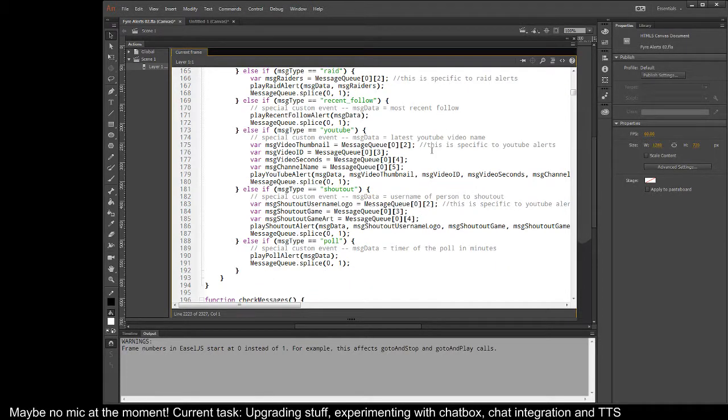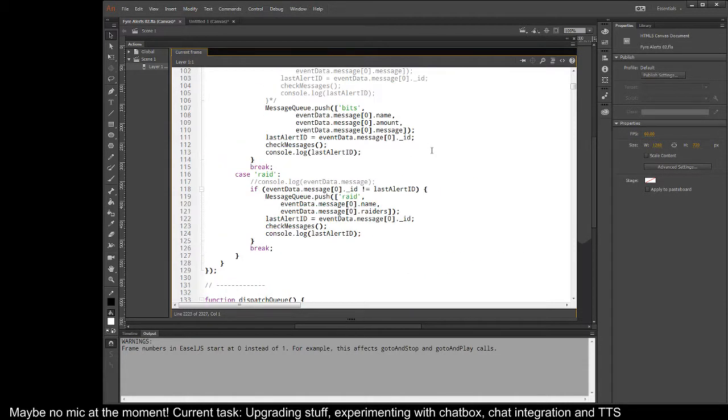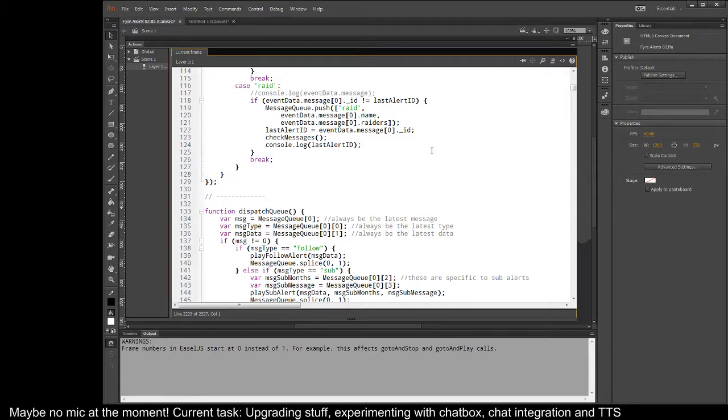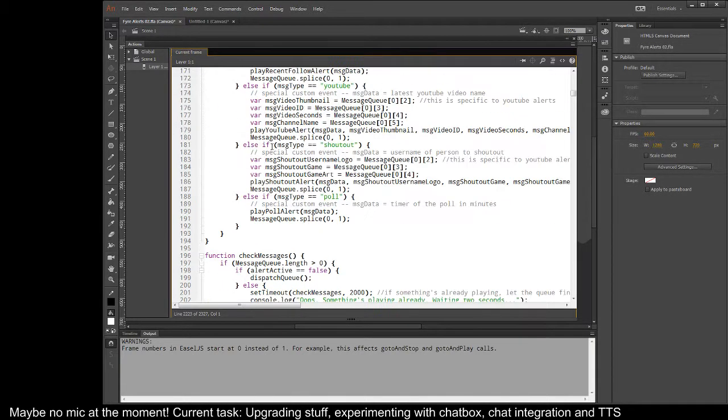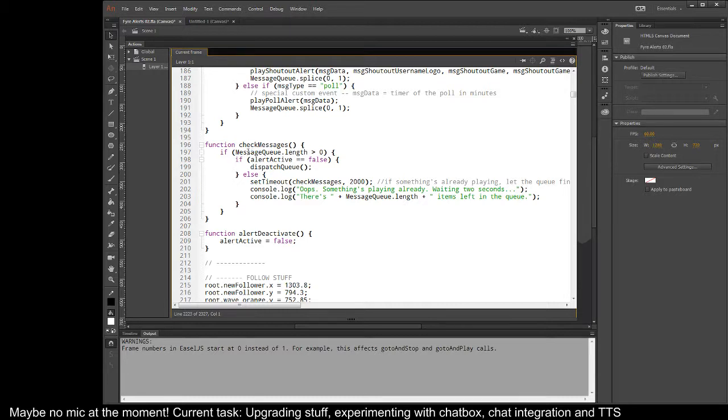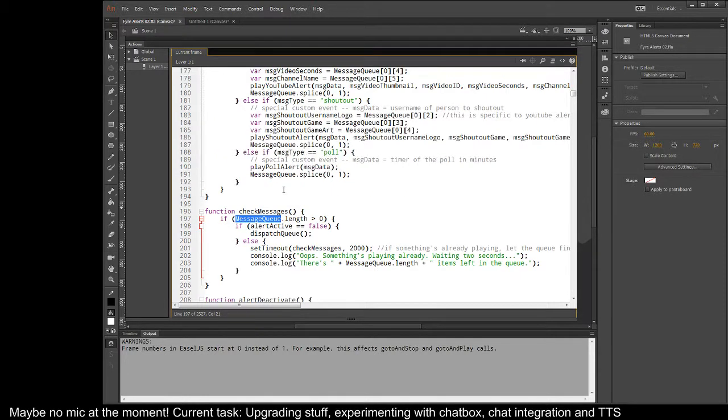This is where I'm passing the message type of the queue. So every time I have an alert, I send it to the queue and it checks messages. So it checks, if there's messages in the message queue and there's no alert playing, then dispatch an item from the queue.